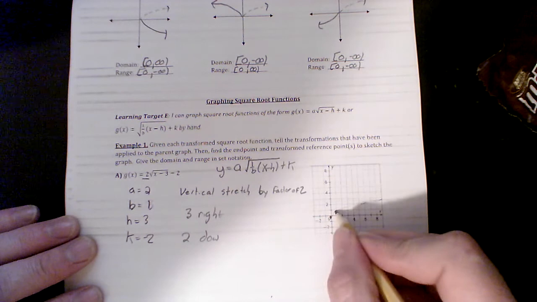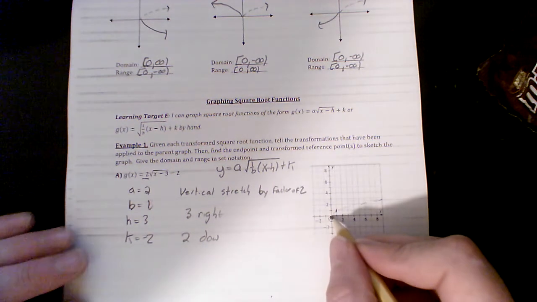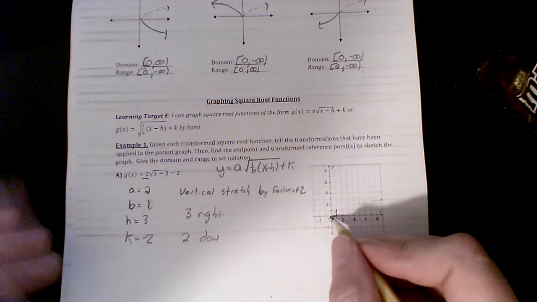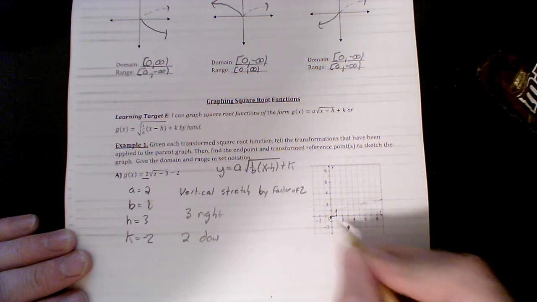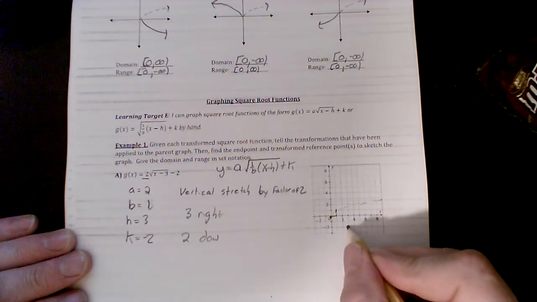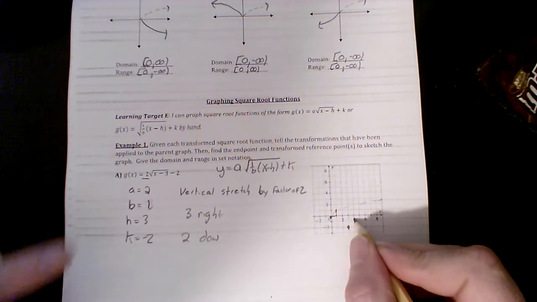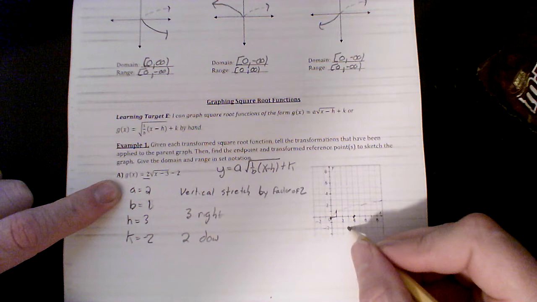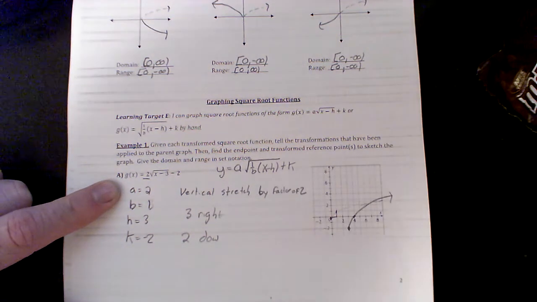Notice, I'm going to put some points that were on the original graph. We're going to stretch these out. So look, originally this graph went 1 over and 1 up from the starting point or the end point of 0, 0. Well, my H and K moved this end point. They moved them 3 right, 1, 2, 3, and 2 down. So this 0, 0 point went right here. Alright. Now instead of going 1 over and 1 up, my A has been stretched. So I'm going to go 1 over and 2 up. And I'm going to draw a graph that looks like that.